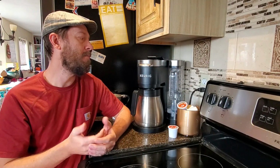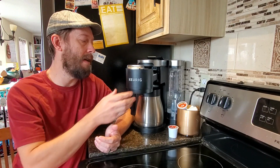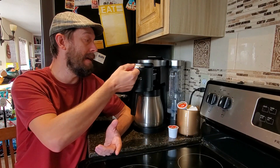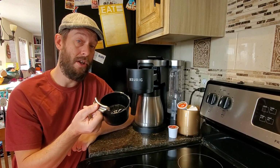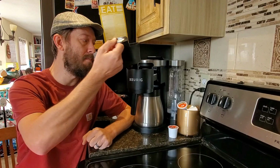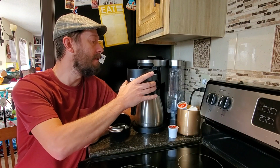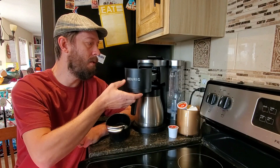Another small pet peeve of mine has to do with the grind basket that is provided with the machine. I like being able to pull the whole thing out. When you can do that, you can clean it out well, and you can fill the grind basket up somewhere else and then put it back. But here's the thing, this comes out, but this doesn't. And it's rickety. So I feel like this should come out.